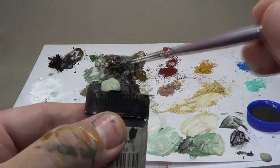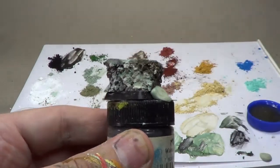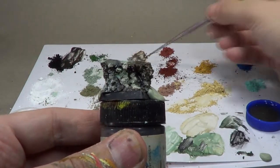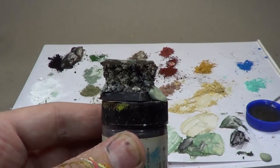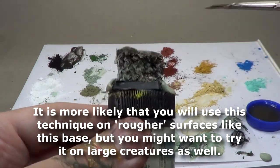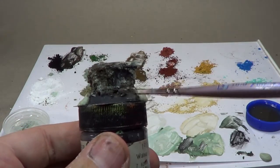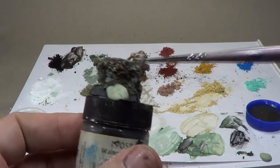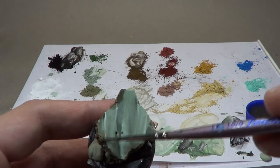I'll just finish off this base and then we can get to our miniature, because we have lots to do. I just wanted to show you a few of these techniques to kind of introduce you to these powders and what they can do — and they really are a lot of fun. I think you'll enjoy trying these. Maybe all you do is just on bases — that's the only time you ever do this technique. Maybe it's not something you want to do on a miniature. But even just that — look at how fun that is. I'm very tempted to actually paint just about all my bases this way, because look at the variety there, how it just really sinks in to that cork and gravel. I'm just going to finish this thing off and then we can get to our miniature and try some of these same techniques.